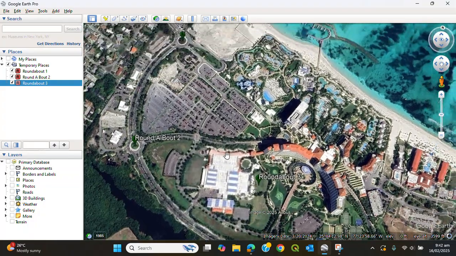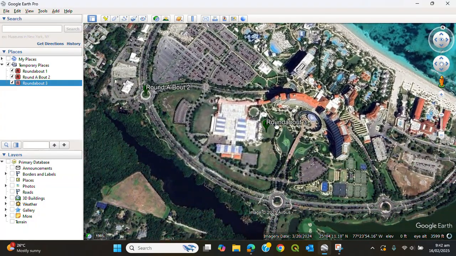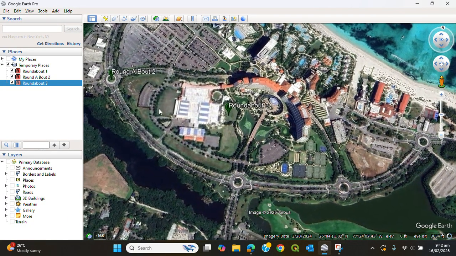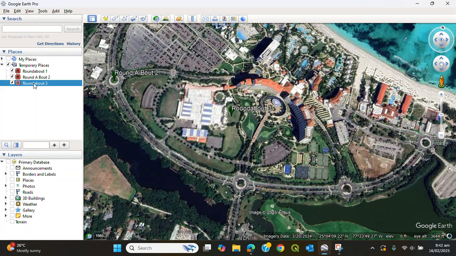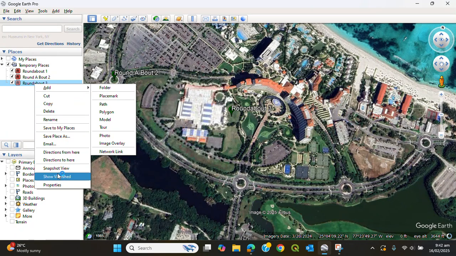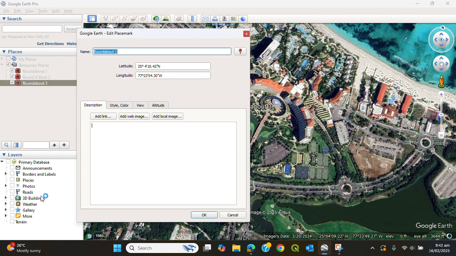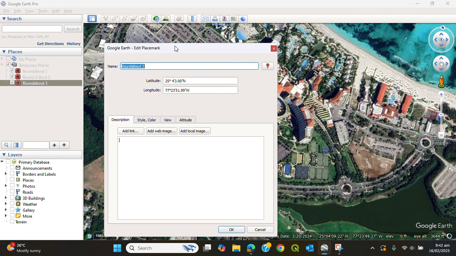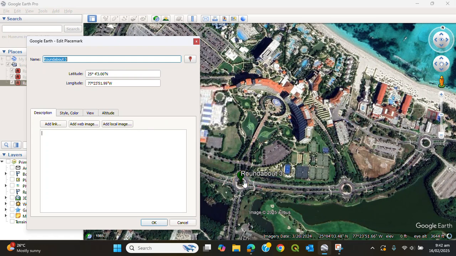And since we already hit enter, it's fixed there. So we can't actually grab that. But if you select over here where it says roundabout 3, you can right click that and go to properties. And when you hit properties, it becomes selectable and editable again. So you can take it and move it down to the location that you want. So now we have it there.